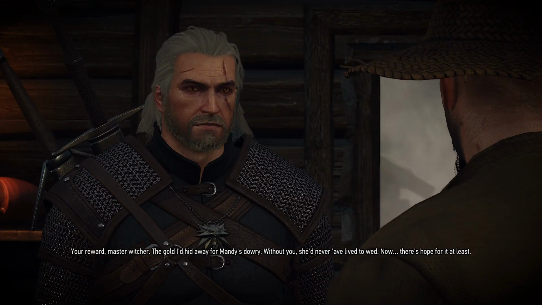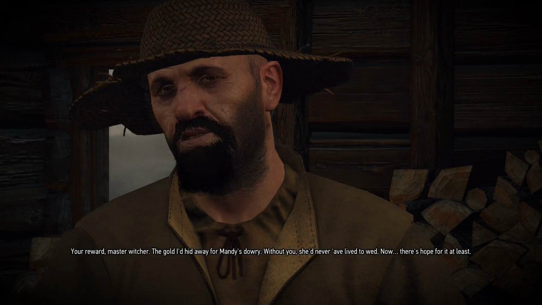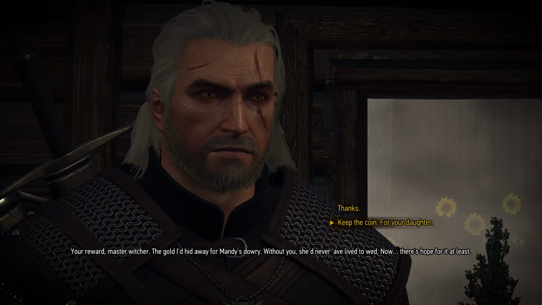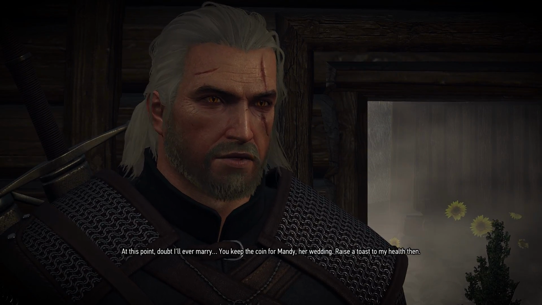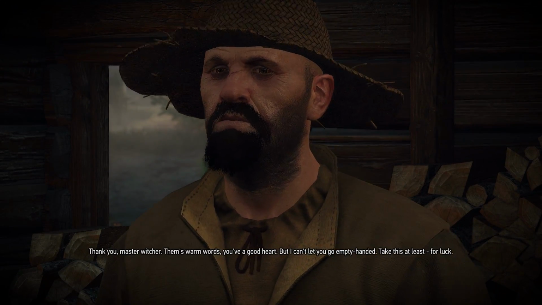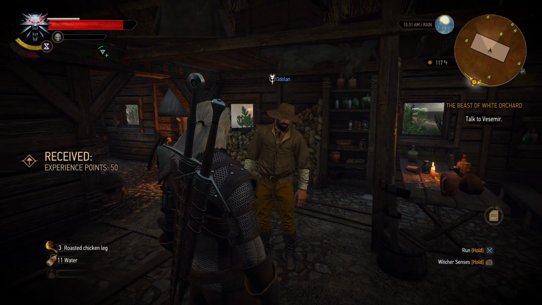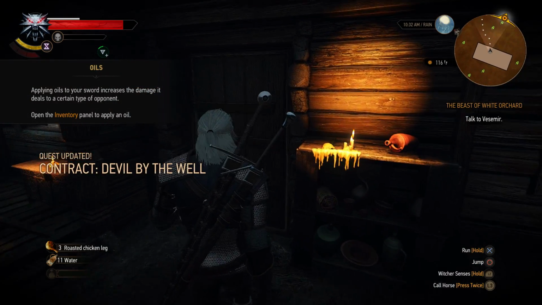Master Witcher. The gold I'd hid away for Mandy's dowry. Without you, she'd never have lived to wed. Now, there's hope for it, at least. That's true, but what are you gonna do for your daughter if you take all the coin away from her dowry? At this point, doubt I'll ever marry. You keep the coin for Mandy, her wedding. Raise a toast to my health then. Thank you, Master Witcher. Them's warm words. You've a good heart. I know it. I can't let you go empty-handed. Take this, at least. Okay, what'd you give me? An amethyst. Nice. Stop telling me about oils.